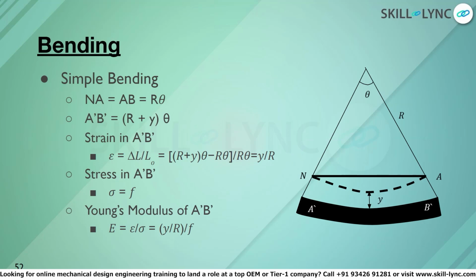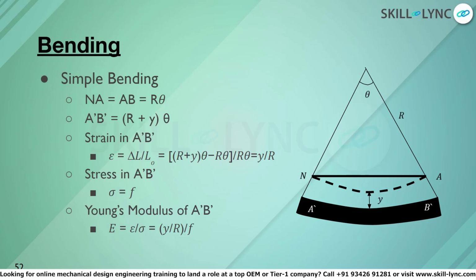Now, let us look at the original unbent section of AB. The original length AB will be equal to r theta. This is derived as follows. Cos theta, which is adjacent by hypotenuse, is equal to r by AB, that is the radius of the bent section divided by the original length AB. Theta tends to 0, which is true in reality. We can say that theta is a very small value and cos theta is equal to 1. Thus, AB is equal to r theta.